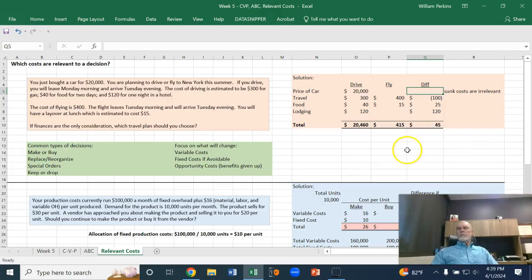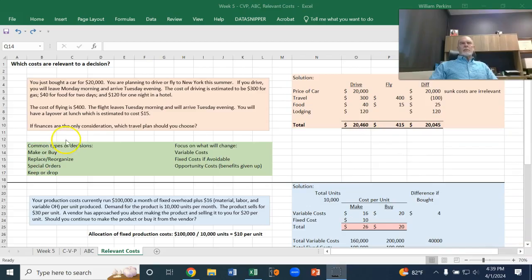And so we're left with the fact that driving would cost $45 more than flying. So what would we do? Well, I guess we can determine if that cost would make a difference. But again, the point is to zero in on those costs that are truly different between the options under consideration.